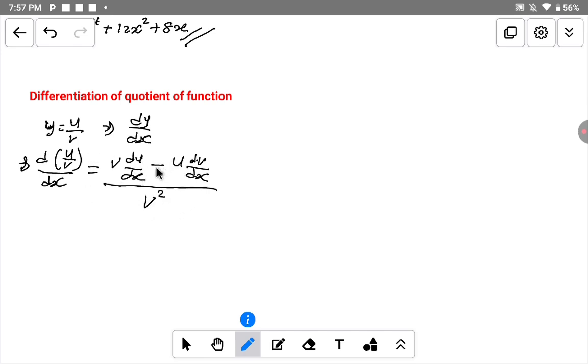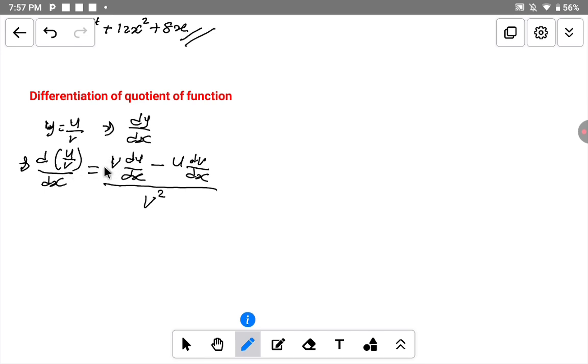Let me explain it again so you get this very well. If you're given a quotient, you first differentiate the expression to find dy over ds. We have y equal to u over v, which is why I write u over v here. You have two parts, the numerator and the denominator. First, you leave the denominator v constant and differentiate u with respect to s.